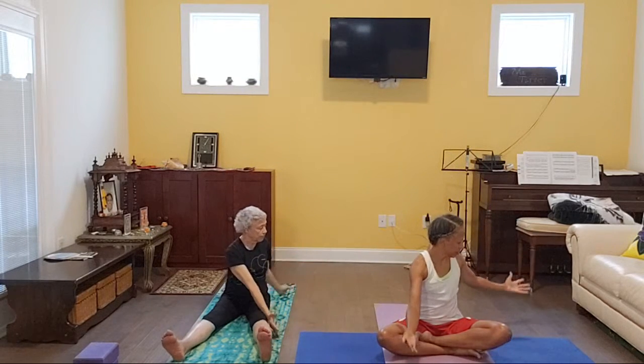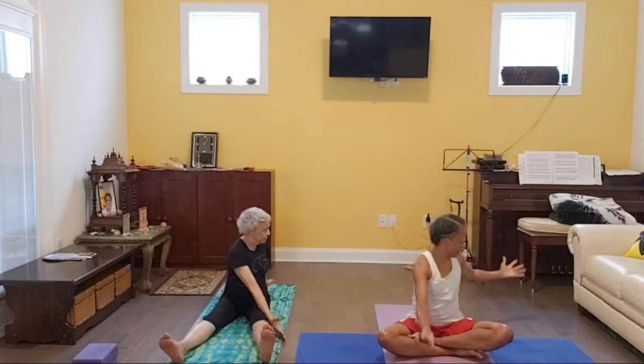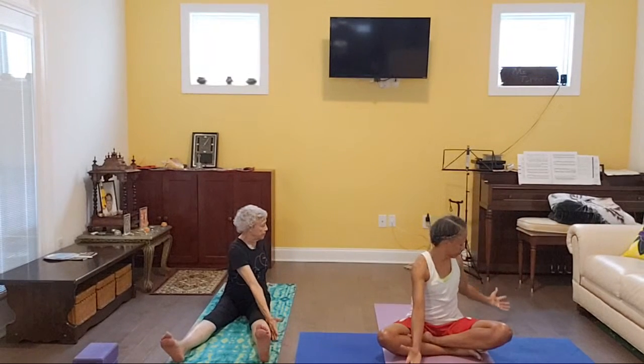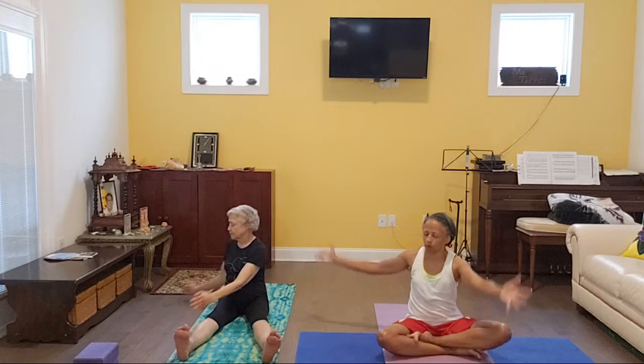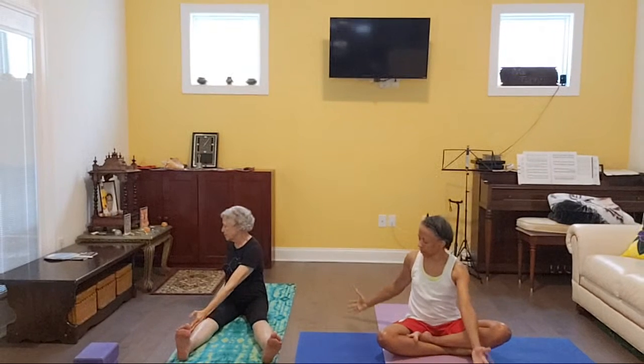Focus on your breathing. Move as far as you can move. Now on the next inhale, inhale your hands up and turn your torso to the left side as you exhale your arms down. And then when you inhale again, turn your torso and exhale to the right side. So we're going to alternate sides as we exhale, inhaling up, exhaling down. Move with your breathing, no rush. Alternating sides as we exhale. One more time on each side. And then pause with your arms in front of you and just inhale and exhale naturally through your nose.